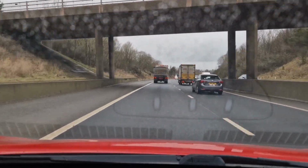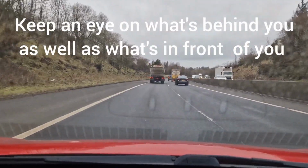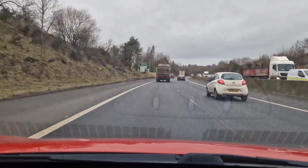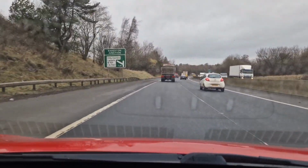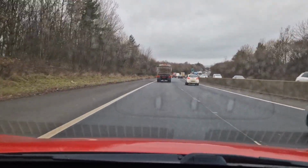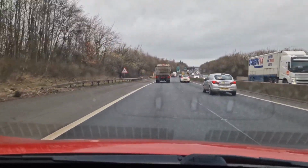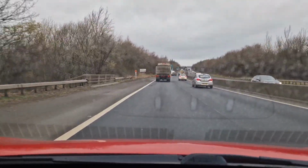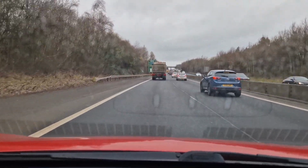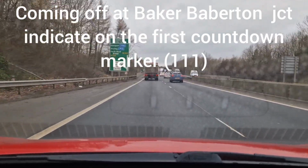When the lorry goes past the bridge, any street furniture, you can work out how many seconds you are behind the lorry. So it's quite damp today, so you're talking at least going to be 4 seconds behind that lorry. So as you can see, we've got trees on the side of us there, and there's a windsock sign there. If it's windy, that lorry may move over because it's quite a high-sided vehicle. So there's the marker there.